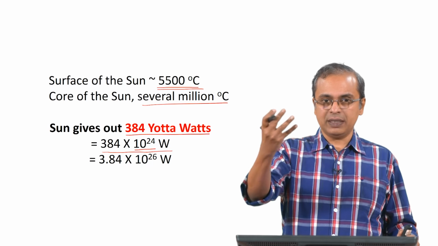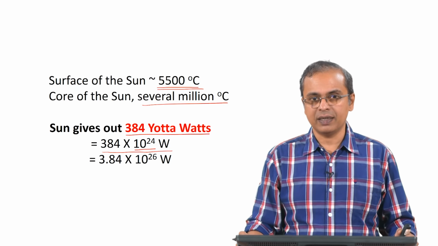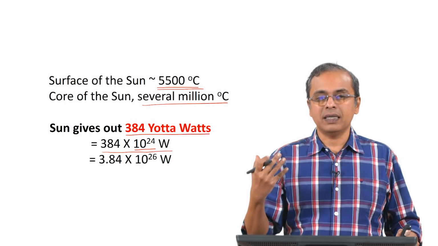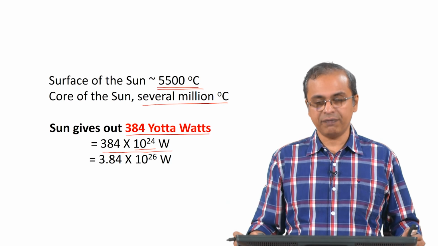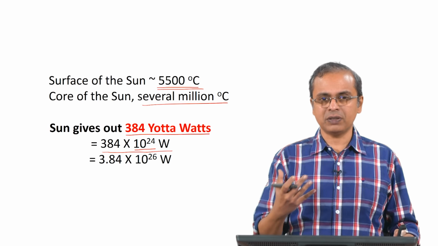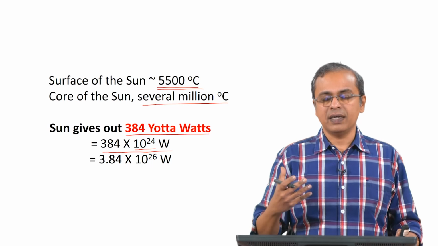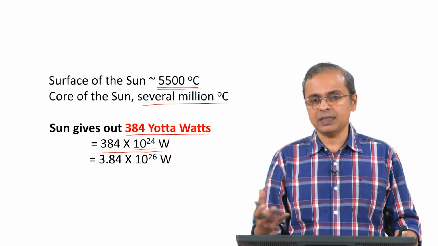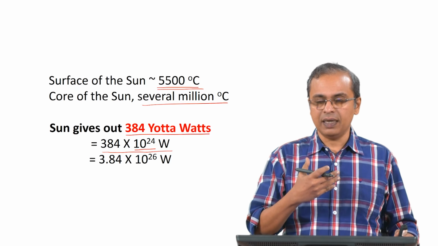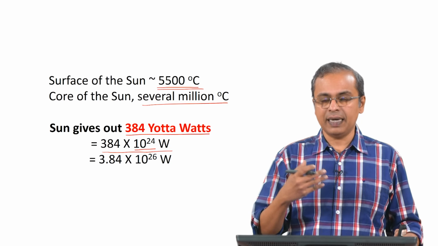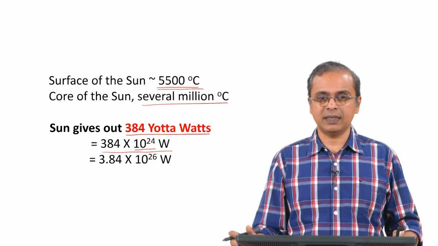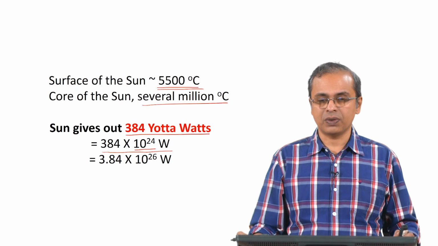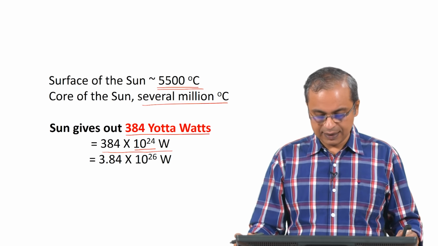You can think of it as though there is a bulb out there which has 384 into 10 power 24 watts, and that is the bulb that is lighting our lives. In fact, it is the bulb that is running our lives. If you look at it scientifically, if there is no sunlight, you would not have photosynthesis, and if you did not have photosynthesis, the plants would die, the animals would die, and life as we know it would not be able to sustain itself. So critical to our sustenance is the arrival of sunlight to enable photosynthesis. That is very critical to us.